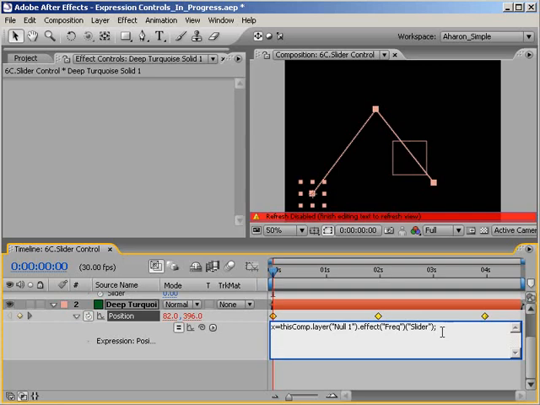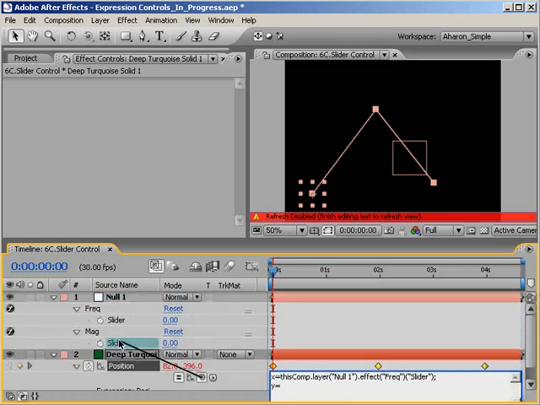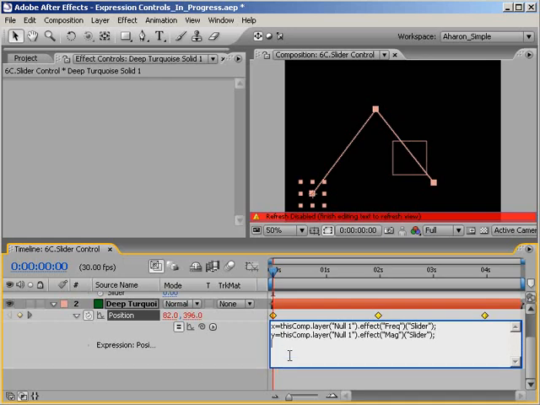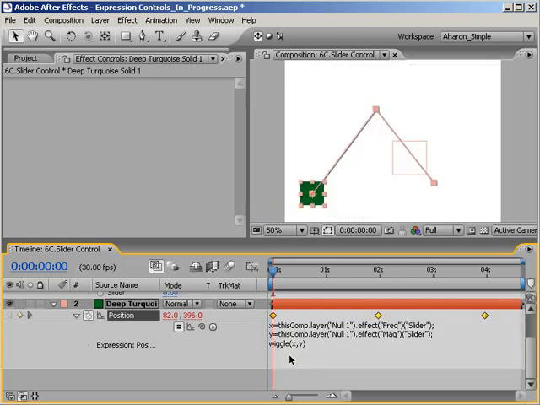On that next line, write y equals, and again drag the pickwhip over to the mag slider, giving us the next defined term, that the letter y equals the values found in our magnitude slider. Again, add a semicolon to the end of the line. Hit Enter again to go to the next line and type the following expression. Wiggle, open parentheses, x, comma, y, close parentheses, which means wiggle the layer's position with a frequency of whatever the frequency slider says and at a magnitude of whatever the magnitude slider says. Hit Enter on the number pad to confirm the expression.